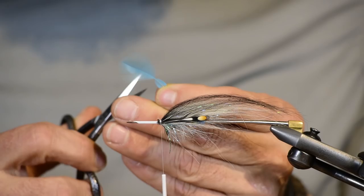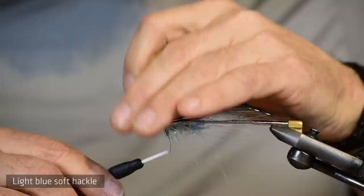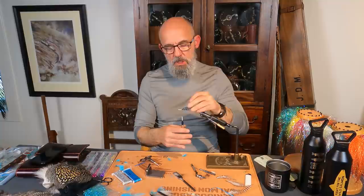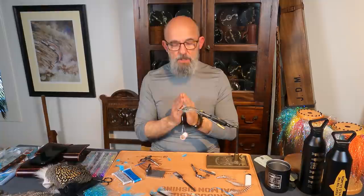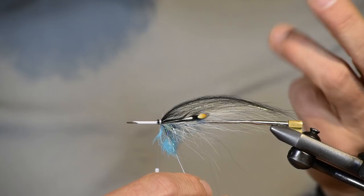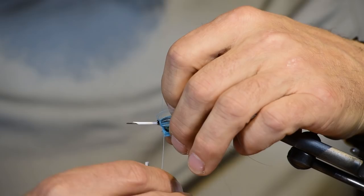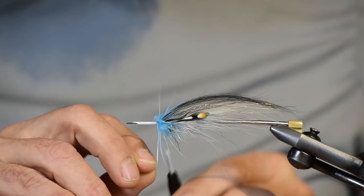And now I have to remember that I'm doing two hackles, so I don't need more than one or two turns of this. Tie it in, and I can still work my fly up onto the medium tubing. Take this, and when I wind hackles, I always double them. That means I'm holding back both parts of the feather, so everything comes on one side. And I tie this in, and two turns will be good. Double and tie in. And secure.